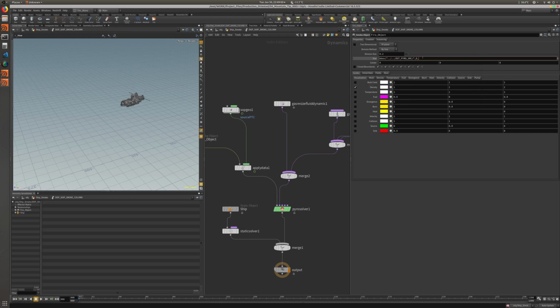Okay, and then d underscore x size, but I also want this a little bit bigger. Okay, and then copy paste, this time it's y size, tab, and then z size.